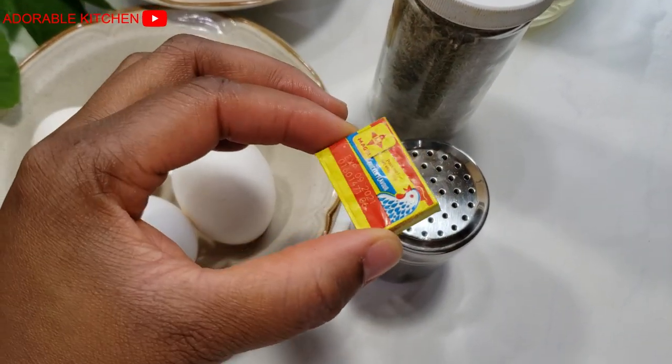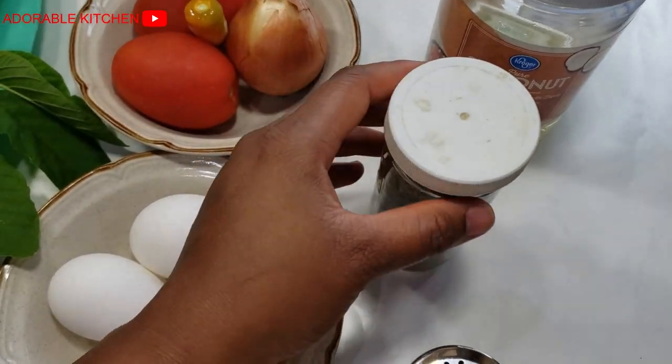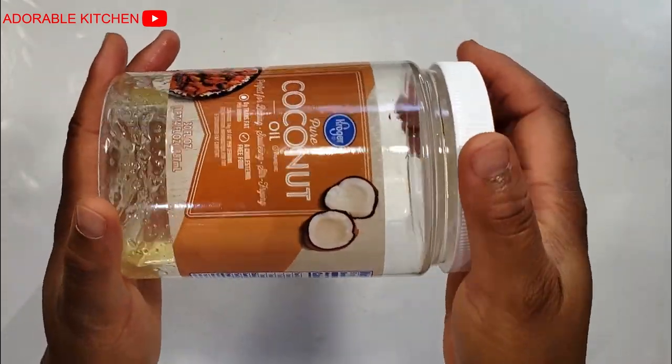Here is my seasoning cube. I have salt and I have thyme for seasoning. I also have some coconut oil. You can make use of any type of oil.